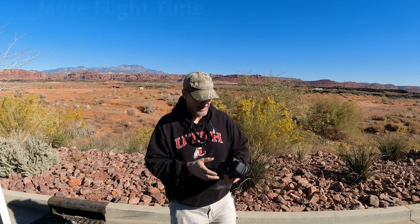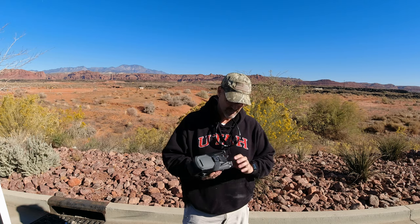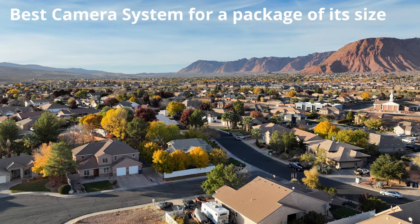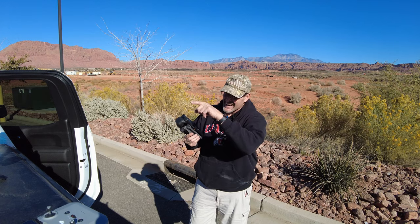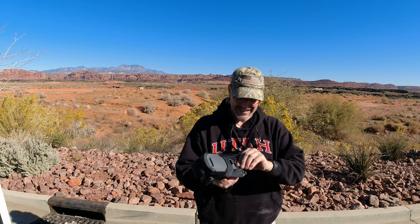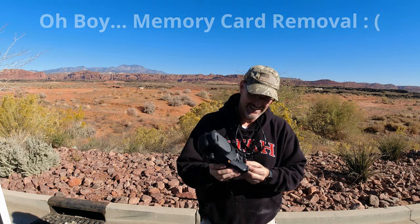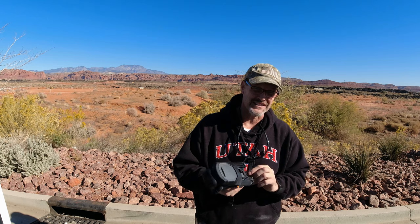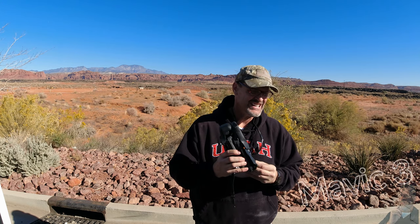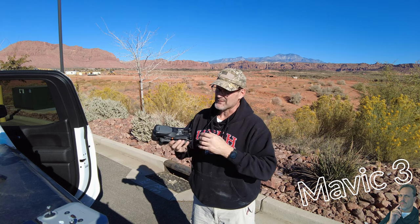The biggest thing is you can spend more time flying it. With three batteries this thing is ridiculous — you can take it on a full day outing and get just massive amounts of footage. The footage I have is pretty amazing. It eats up the memory cards quite quickly. I did buy a memory card for this, but I have it in my Osmo Action right here. I forgot to swap them out. I think I have a 32 gig card in there, but I have to swap it out with my camera — I've got a 128 that's supposed to go in here.